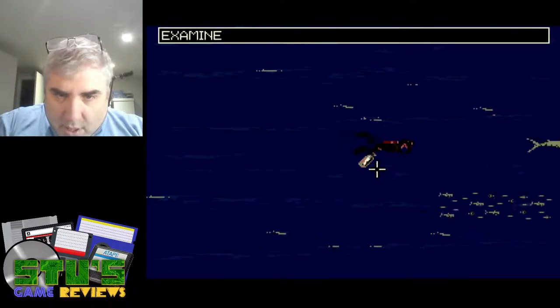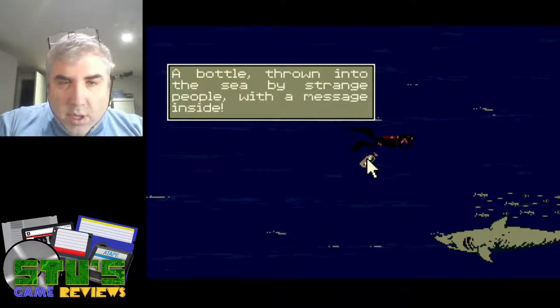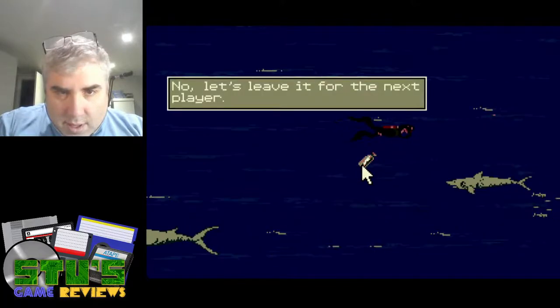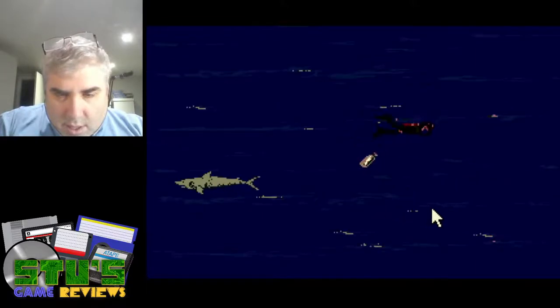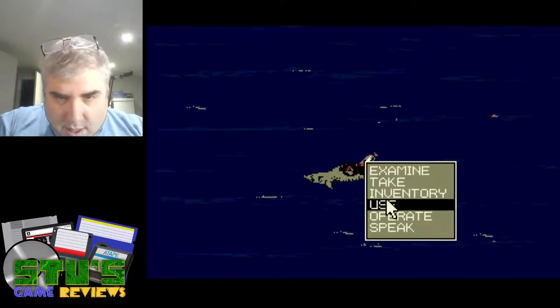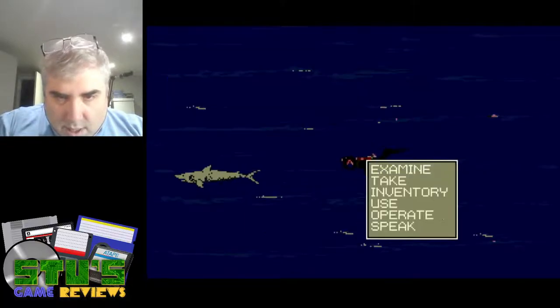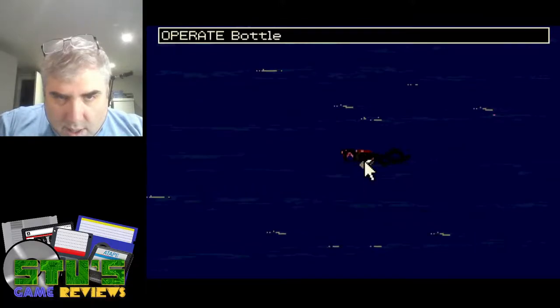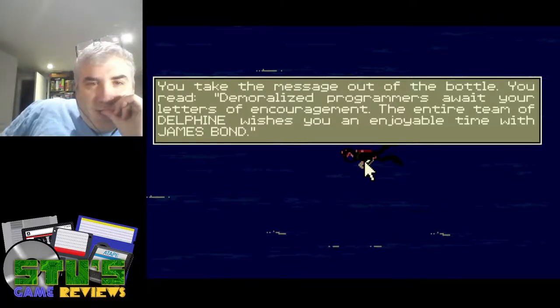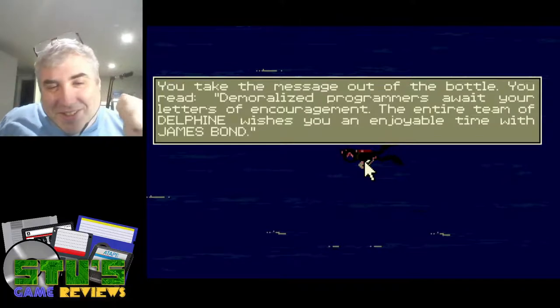What is this? A bottle thrown in the sea by strange people with a message inside it. Try operate bottle. There you go. You take the message out of the bottle. You read: demoralized programmers await your letters of encouragement. The entire team of Delphine wishes you an enjoyable time with James Bond.